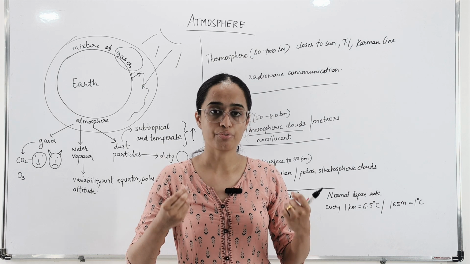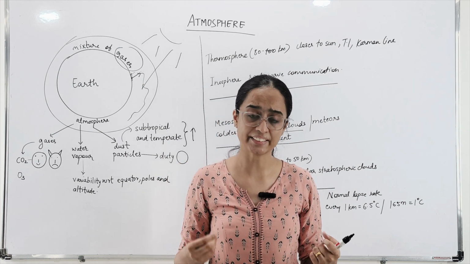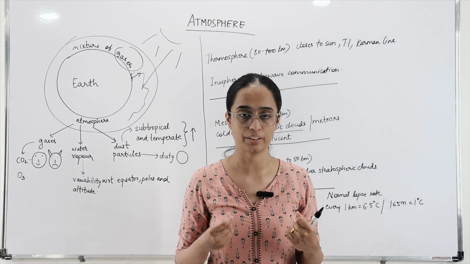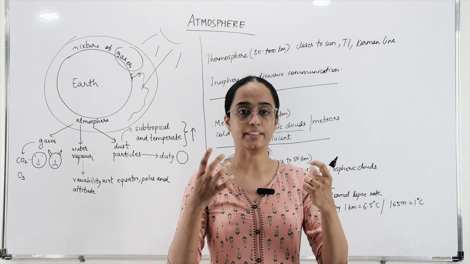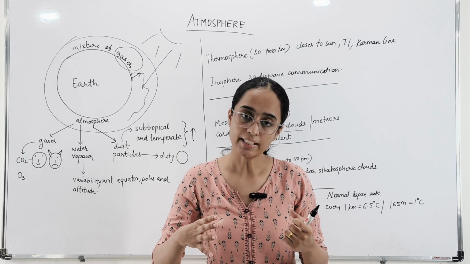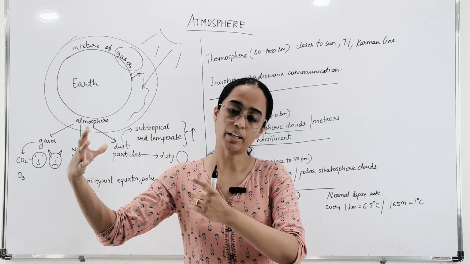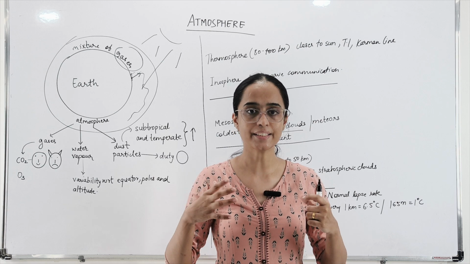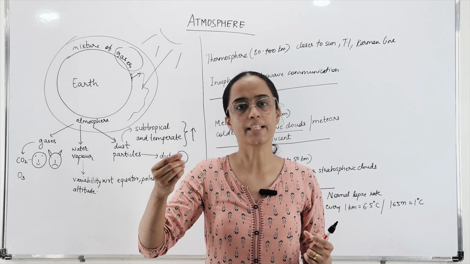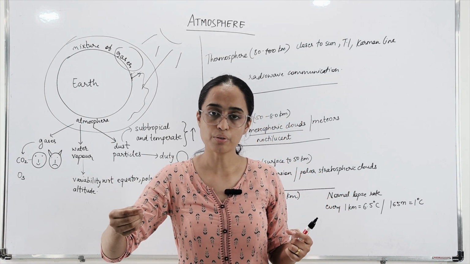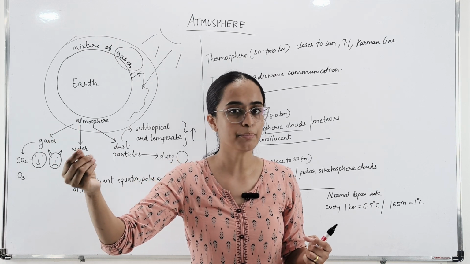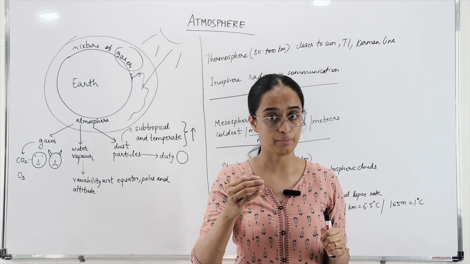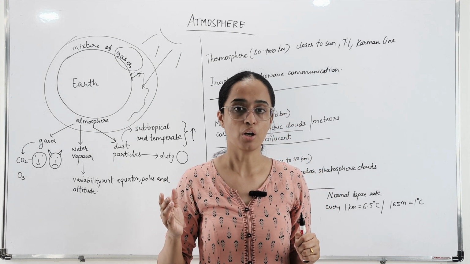The trapping of the earth's heat in excess due to the excess amount of carbon dioxide present in the earth's atmosphere. जिसकी वजह से ग्रीन हाउस इफेक्ट की वजह से क्या होता है? ग्लोबल वार्मिंग होता है. So excess amount of carbon dioxide in the earth's atmosphere is causing the greenhouse effect, and the greenhouse effect is further leading to a rise in temperature, which in general terms is called global warming. And we all know the impacts of global warming.